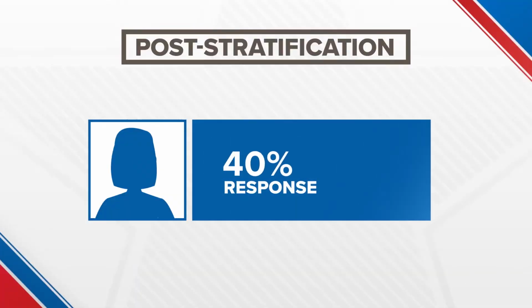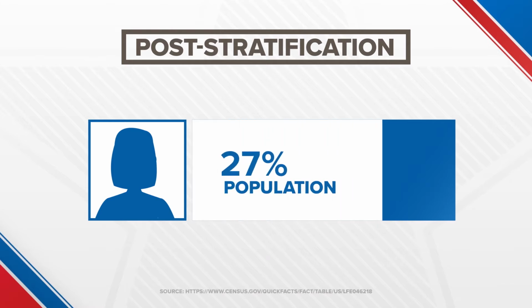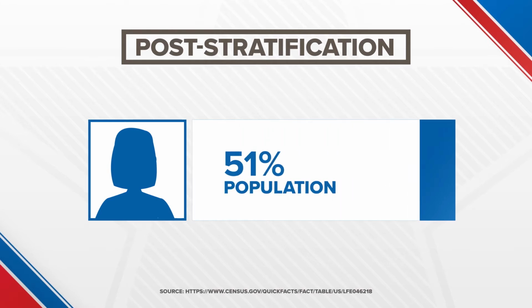Weighting is used in order to make sure the sample being used fits the real population. The method most often used is called post-stratification. Here's an example. Say pollsters happen to get 59% of the responses from women. Well, we know from the census that women actually make up about 51% of the population. So, in order to fit reality, the weight of the answers by women would be reduced, and the answers from men would be increased. This is particularly important when it comes to ethnicities that are harder to sample. For example, young black men are statistically more difficult to reach for a polling response, so their answers are often weighted more heavily to account for the African American population.